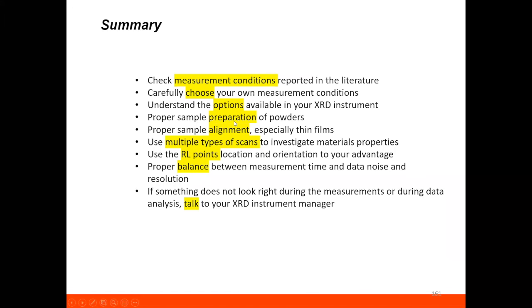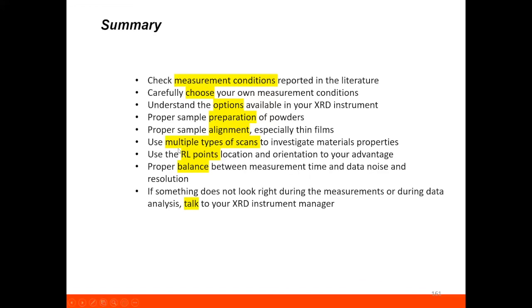Think about reciprocal lattice points. Are you making the proper choice, to your advantage, for the analysis you need? And very important, make a proper balance with the measurement time. Scanning too quickly might cut it for you in some cases. Scanning too long might give you even wrong data. You have to understand what your material is. You have to be smart on that. Do not try to extract parameters from quantification or Rietveld refinement if your data is lousy or too noisy, right? That's basic.